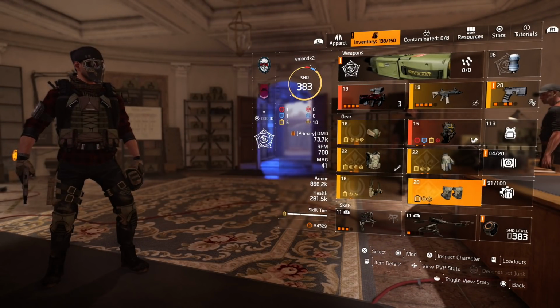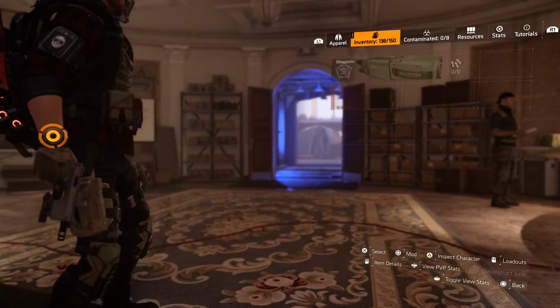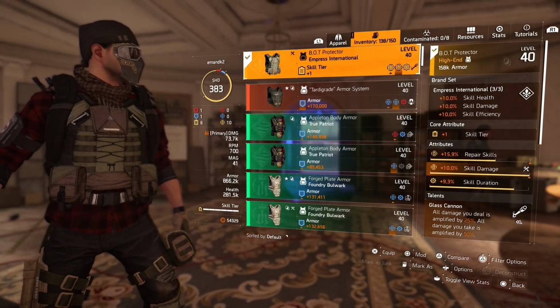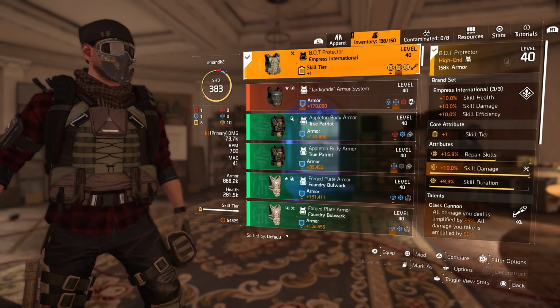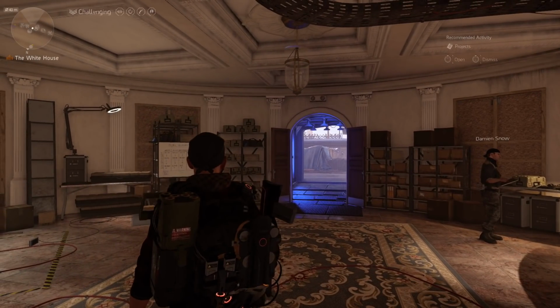Skill damage and skill haste. Just let them roll on everything. So if you notice, all of these items have got skill damage and skill haste. Even though they may not be perfect, they're actually miles better than what you saw on my PC character there.